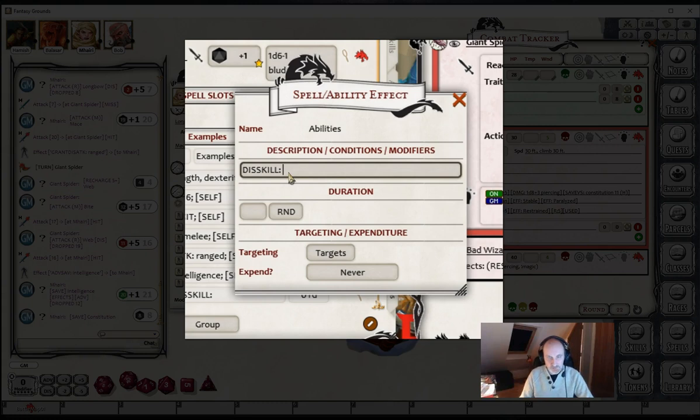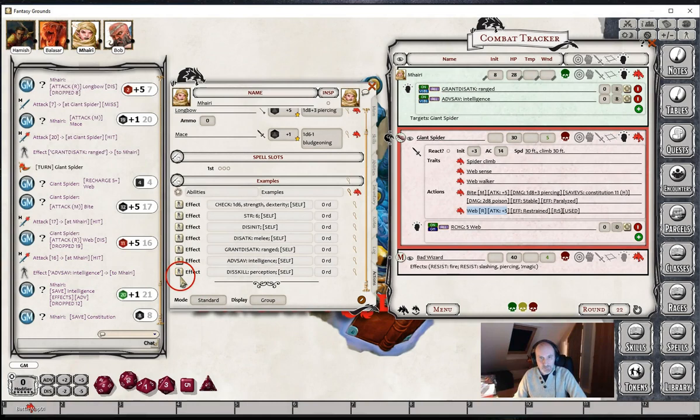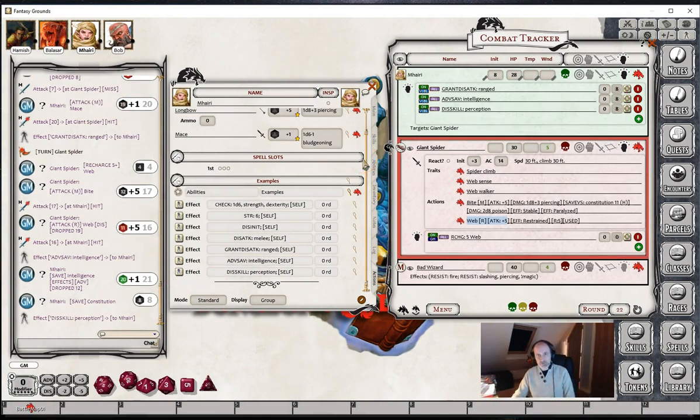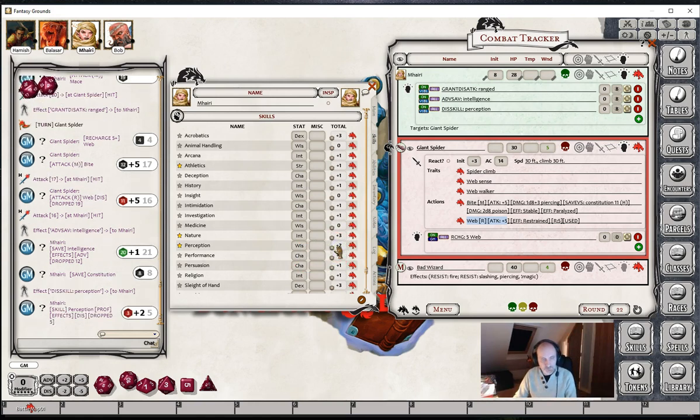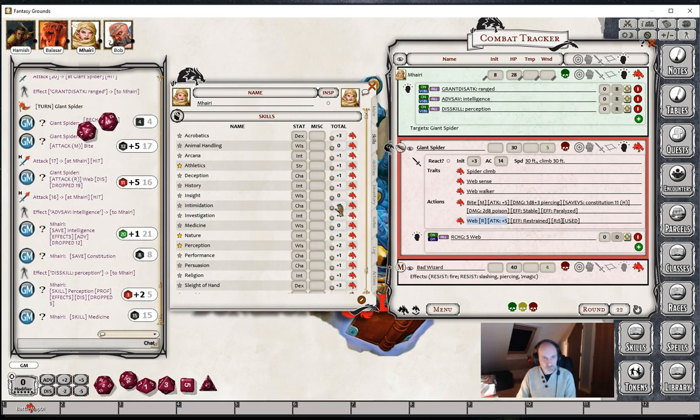This skill on its own will cover all skills, but let's say that we are going to give her disadvantage on perception checks. So target self, place the effect on her, and now when we go into skills and make a perception check, we see that we are doing so with disadvantage, but none of the other checks are affected.